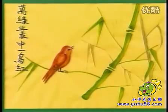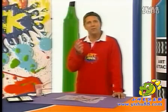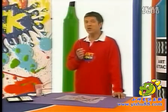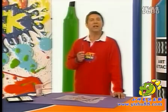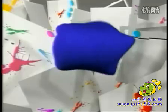How's about this bird on bamboo? Very delicate. And look at this traditional landscape. Very old and authentic. But don't forget to keep your brush quite dry because you don't want too many wrinkles. Try it yourself, a Chinese-style painting on tracing paper.